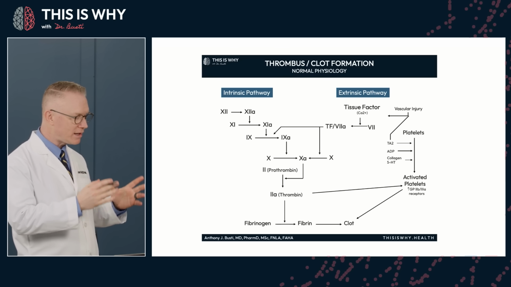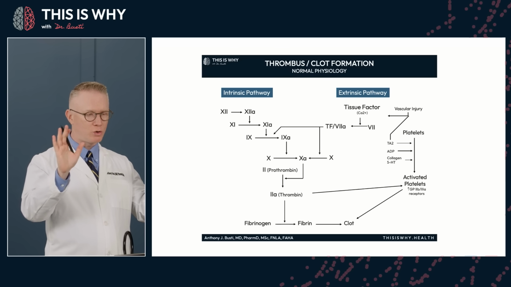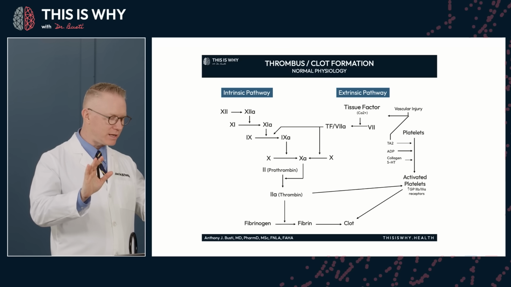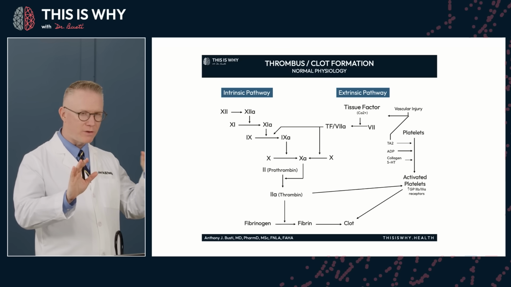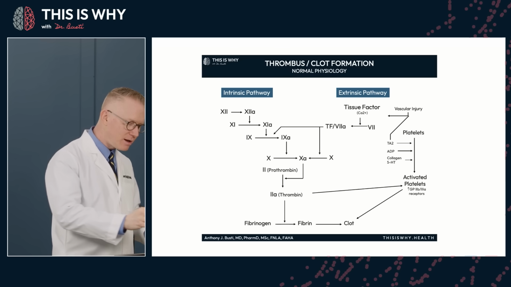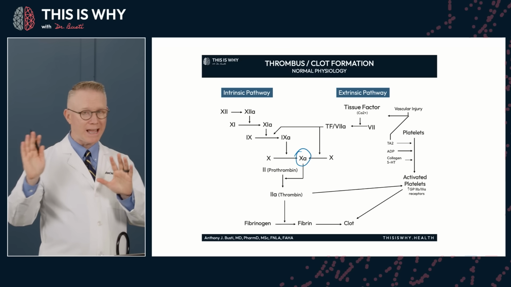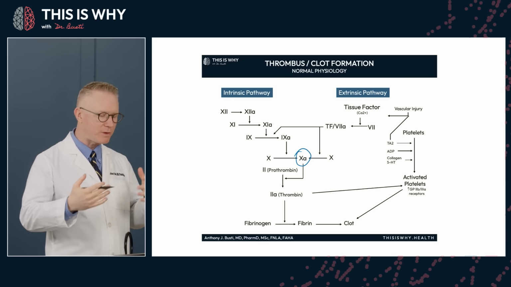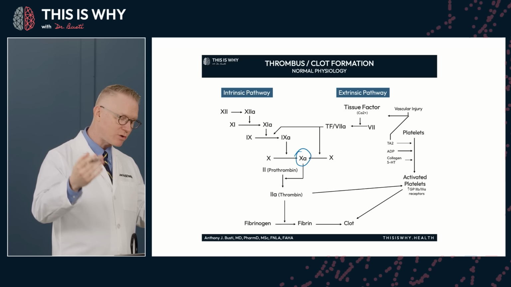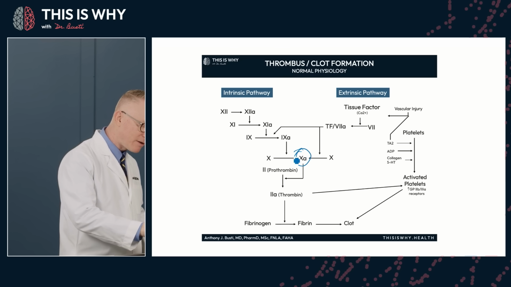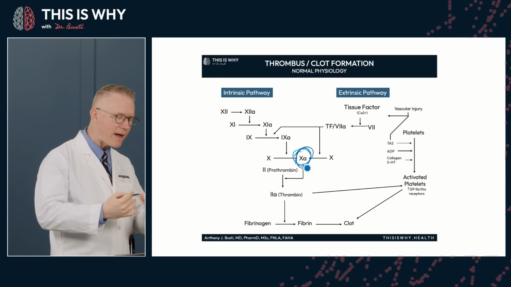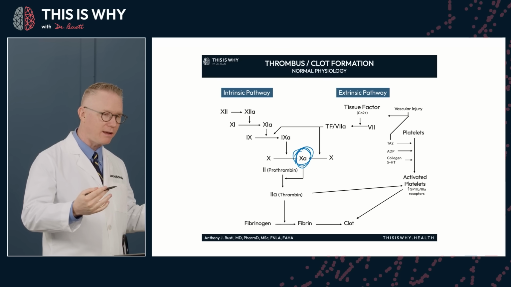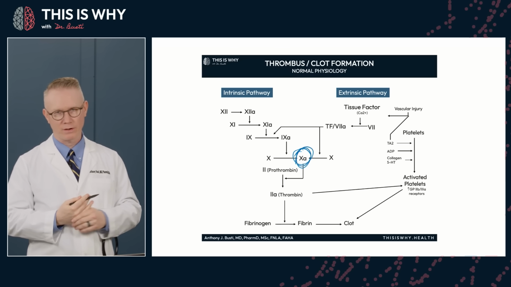However, the coagulation cascade is important, made up of two main pathways. The intrinsic pathway, which is things like factors 12, 11, 9, and 10, okay? And then there's the extrinsic pathway, which is most commonly associated with traumatic injuries to the vessel wall, again from surgery, trauma, atherosclerotic plaques, those kinds of things. But they converge and merge together at factor 10A. And that's important because that's the target, factor 10A or direct 10A inhibitors, okay?